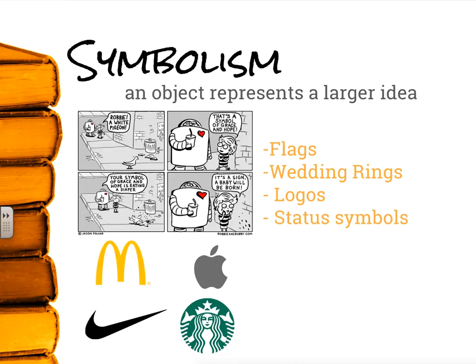As soon as you see those golden arches, you know exactly what they stand for. Or the Apple symbol, or the Nike swoosh, or the Starbucks mermaid lady thing. And then other status symbols that you use to represent what kind of person you are, or what kind of wealth you have. And here's a funny little cartoon that you want to check out as well.